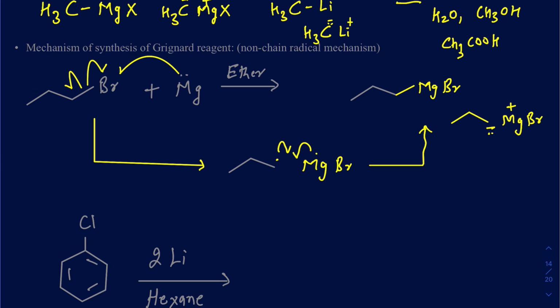And the typical solvents you're going to be using to create these Grignards are ethers, because ether is a polar solvent, but it's an aprotic solvent. Polar solvents are needed for better solvation because you're creating ions there. If you have a polar solvent, it will create a solvation layer there. But you want to make sure you don't use anything that's a protic solvent.